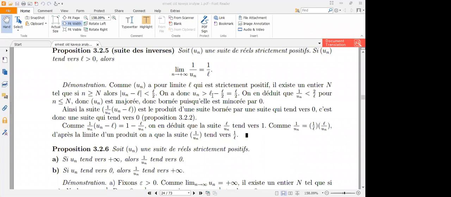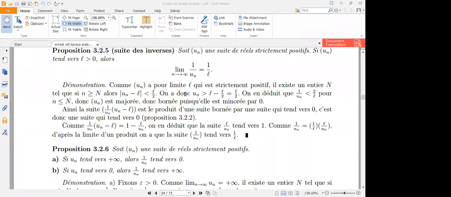This L as well can be any number here, whatever it is, as long as it's a real number. You can put whatever it is here. This suite Un here can be any fraction, as long as it's a fraction of n. That should be how it's supposed to be. And then whatever you find is going to be equal to L over 2. So whatever value you put here, whatever it is.